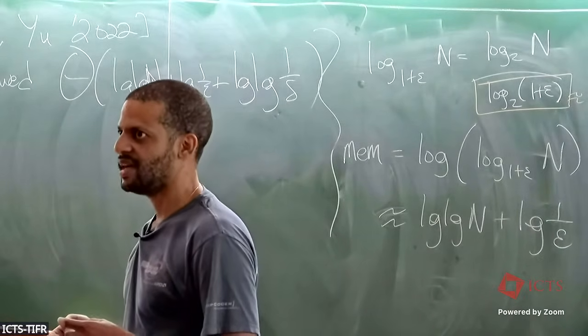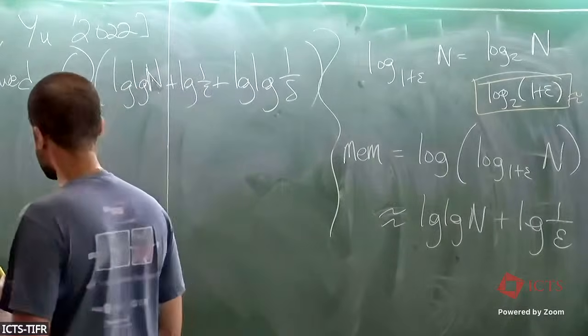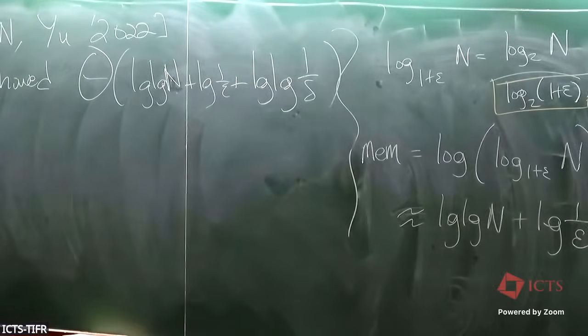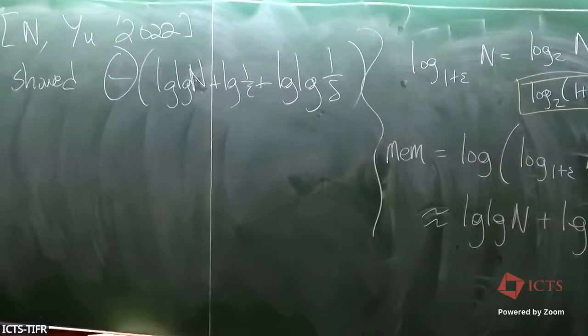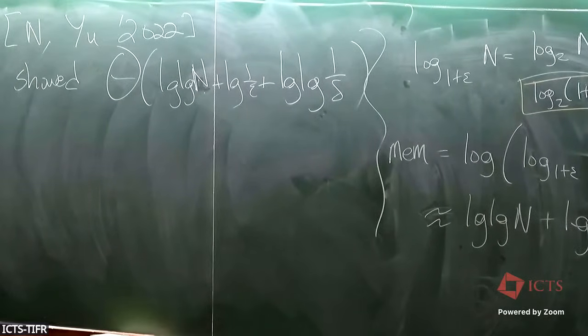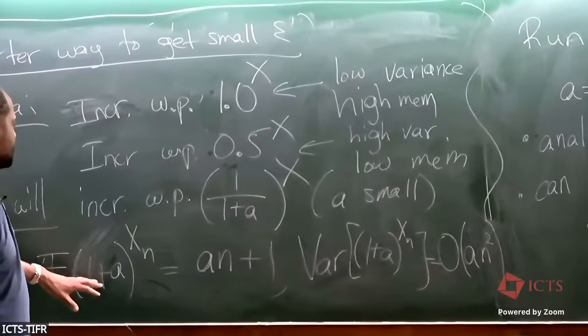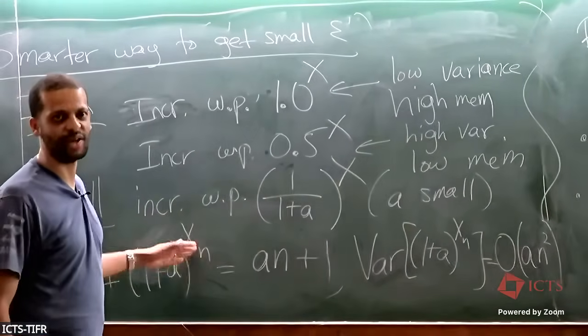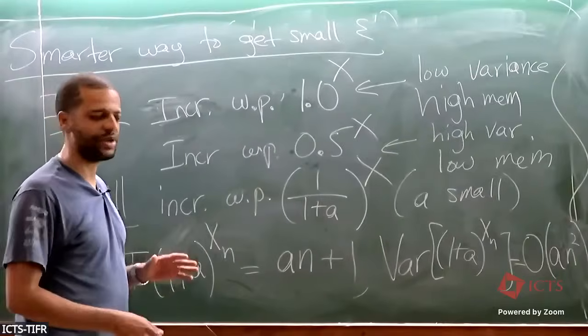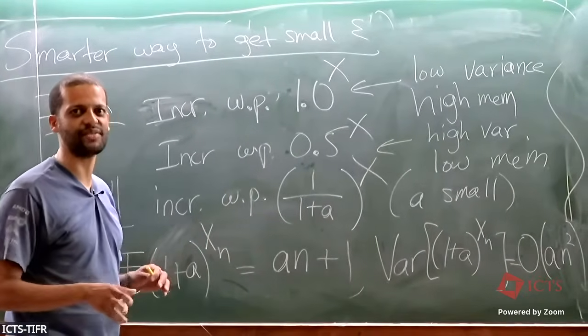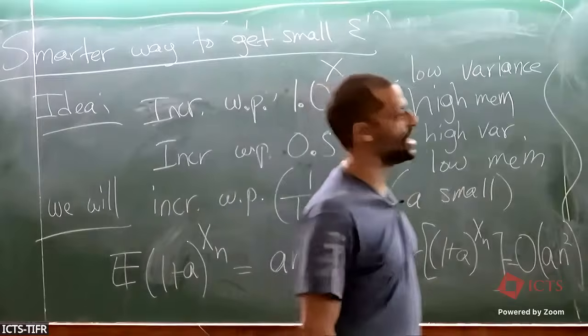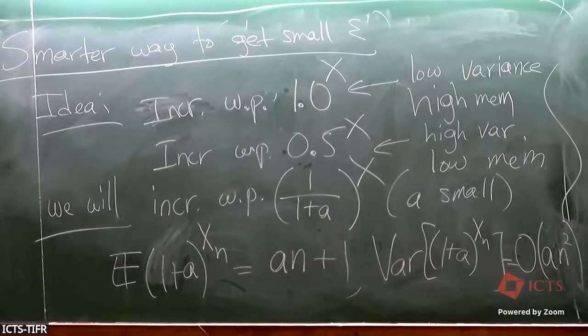Okay. And how do we prove it? Basically, we're going to look at the same exact algorithm. We're going to use the same setup: increment with probability 1 over (1 plus a) to the x. Our estimator is going to be, again, ((1 plus a) to the x minus 1) all divided by a. It's just different: we don't analyze just using Chebyshev, we do something different. So what do we do differently? I'll just say it, I won't write it. What we say is the following. Okay, so initially x is 0, right?